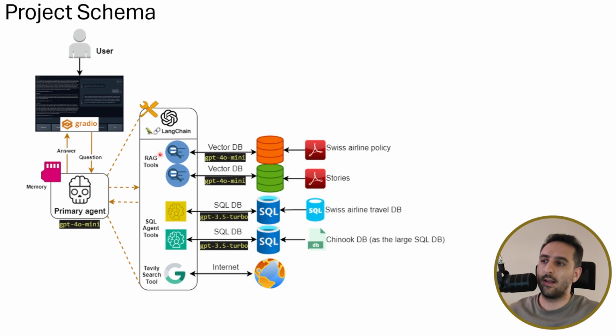We will add 2 RAG tools and 2 SQL agent tools to our system in this video. Each one of these tools can interact with a separate database. Each one of the RAG tools interacts with a separate vector database, and each one of the SQL agent tools interacts with a separate SQL database.